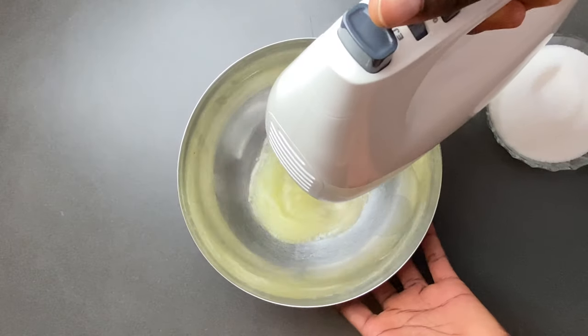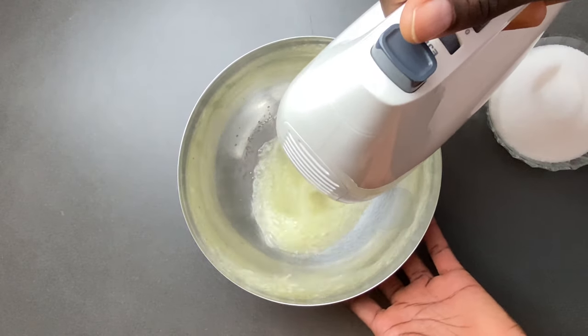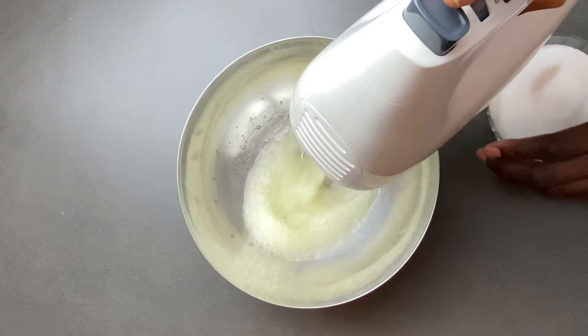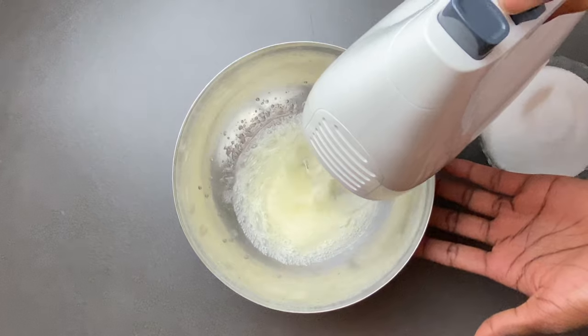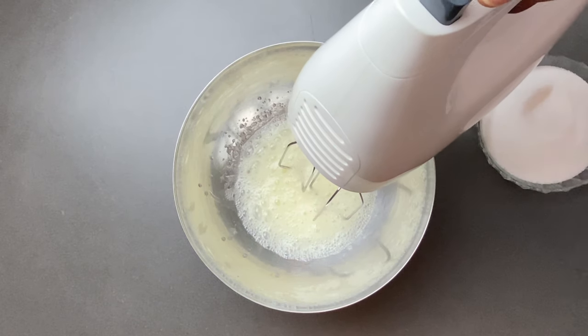Now that you have your ingredients ready, you're going to beat your egg white until it forms a foam. After, you'll add half of the sugar you already measured.